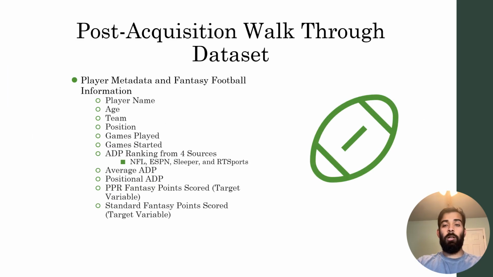So with that, here is what we were left with after our data acquisition. We had player metadata and fantasy football information as well as our target variables, and these columns would remain consistent and filled out for every single row in our data set, apart from a defense not having an age. But apart from that, these columns would be there for every single row in our data set.